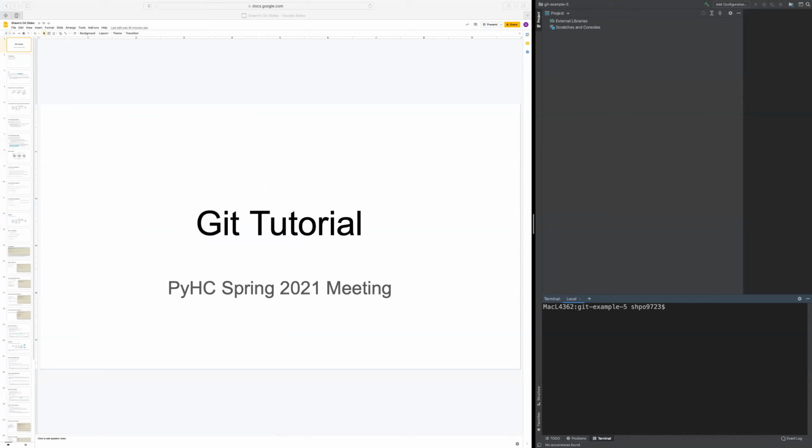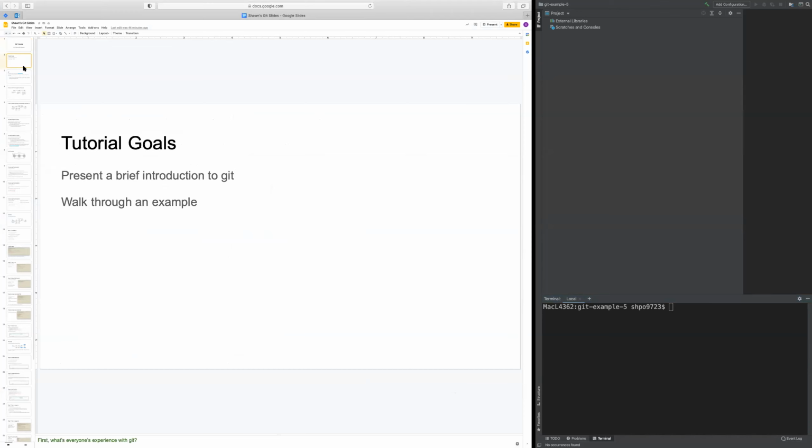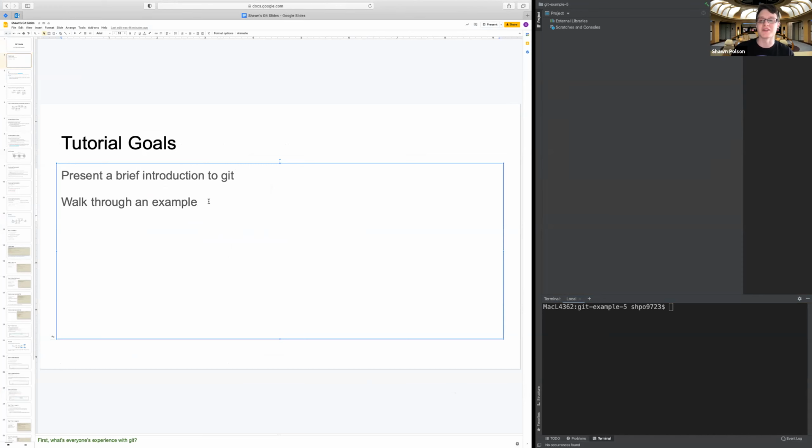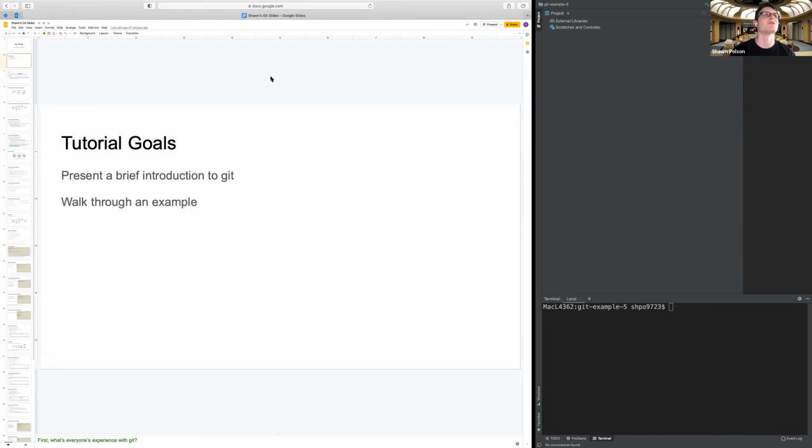Let's see. So I'll start this out by saying that this is a tutorial on using Git, and it's pretty beginner. This is just an introduction here to Git and a little example of walking through it: how to make a Git repo and how to commit things to it. A lot of you use this in your daily lives, and it might be very repetitive, so feel free to tune out if Git is a bit too basic for you. But if you've never heard of Git before, or just feel like getting a refresher on the basics, then you're in the right place.